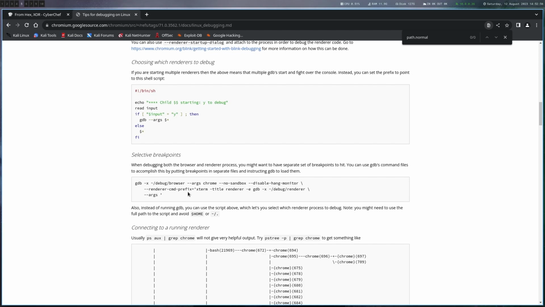So this is ideal, right? Because we could just create a session with this parameter, and then when Chrome starts up, it would execute whatever we put here. In fact, this was also an unintended solution to a binary exploitation challenge on Hack the Box a while back, because you could basically have influence over the command line of the starting Chrome and just give it this render prefix, put a shell script or command here, and then execute it. All right, so what are we going to put here? I'm just going to create an MSFvenom shell and get a reverse shell.